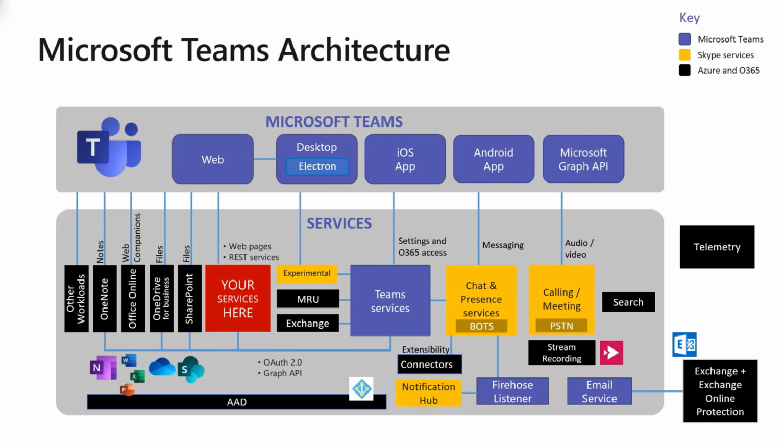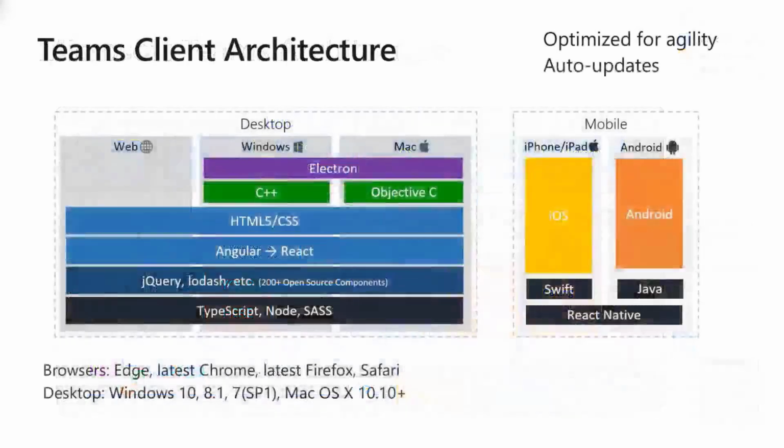They support a number of compliance and security features that our customers need. So by building Teams on top of those, we are able to provide the security and compliance features without having to reinvent all of that. And your app is going to live there with all those services, right? Where it says your services here, and Rabia is going to get into that in just a minute.